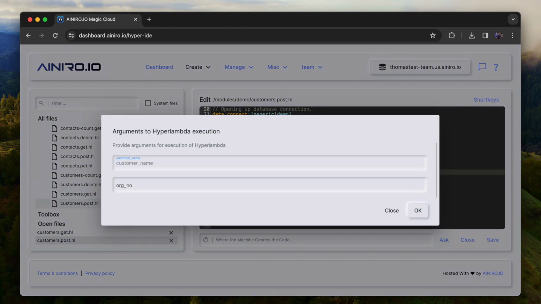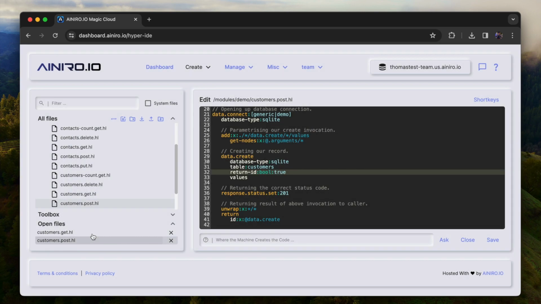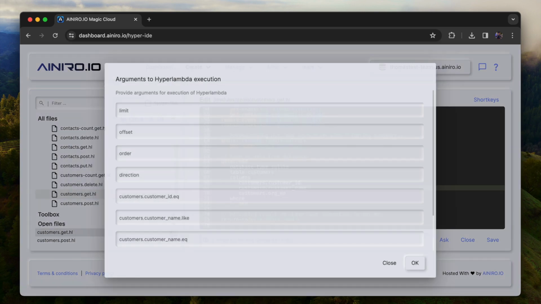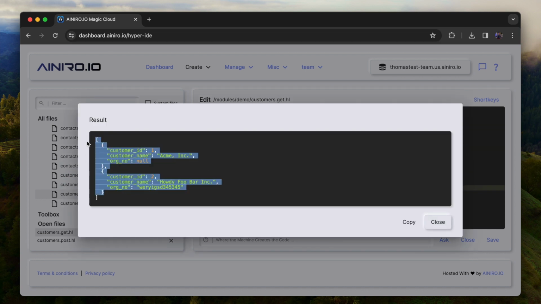Let's give it a name, Howdy Foo Bar Inc. Right, org.no, blah, blah. Now if I go back to this endpoint and execute it, you will see I have 2 records in my database now.